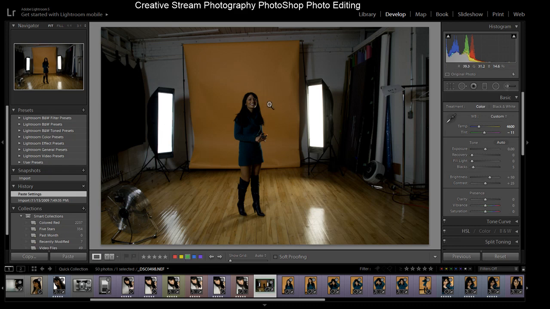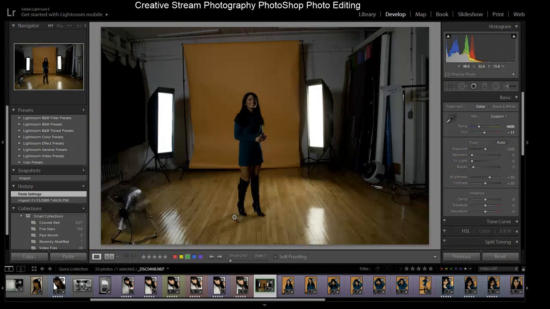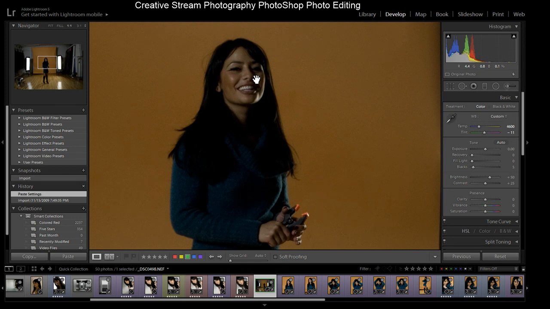The two strip lights in the back, and there's a fan to blow her hair.